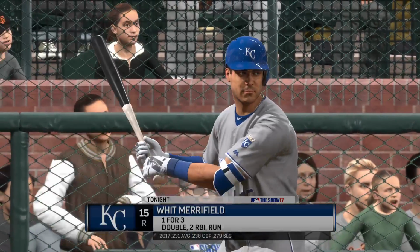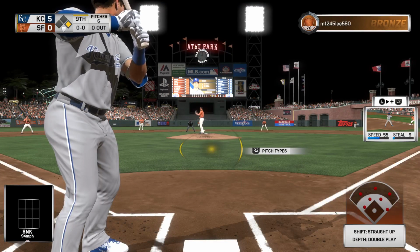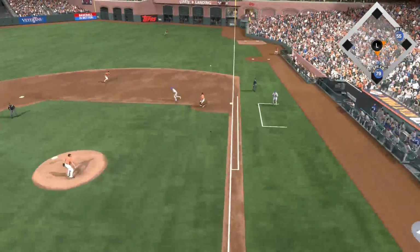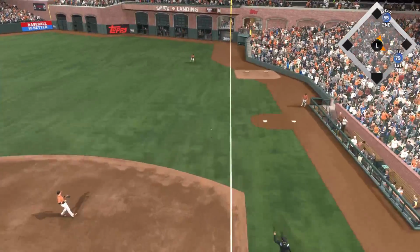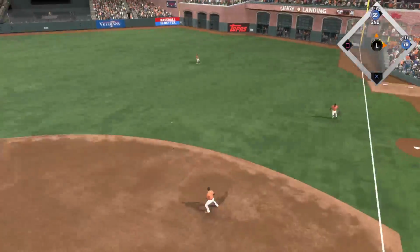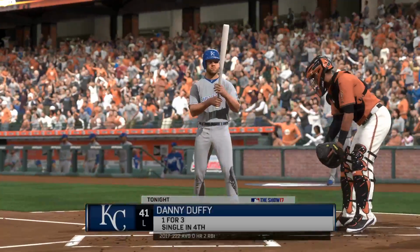The batter, number 15. Stepping up to the plate, Whit Merrifield. He's working on a 1 for 3 thus far. Fooled him there, and a little pop-up to the right side. And that'll get down for a base hit. And that runner will go no further than second, as there are 2 aboard now.